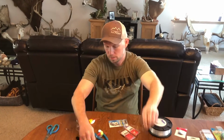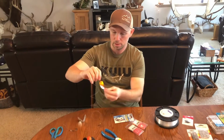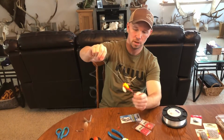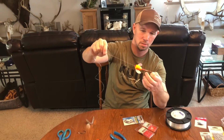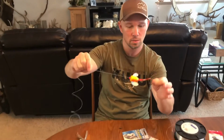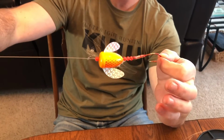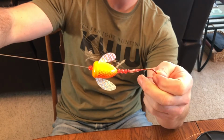Now, that's just one way to do it. There's a lot of other ways to do it. I've got a couple other rigged up here. This one's with a larger size spinning glow. It's got 3 beads there between the hook and the spinning glow. That creates a little space. It's not quite as much as the hangback method, but it definitely allows a little space between what that fish is biting at and where the hook actually is.